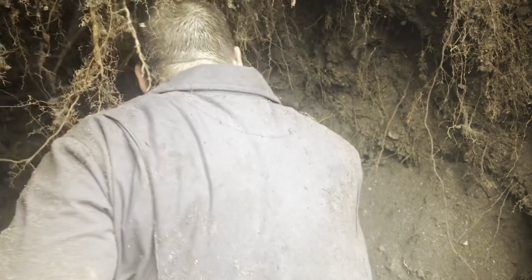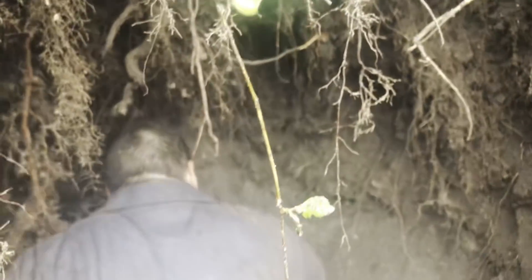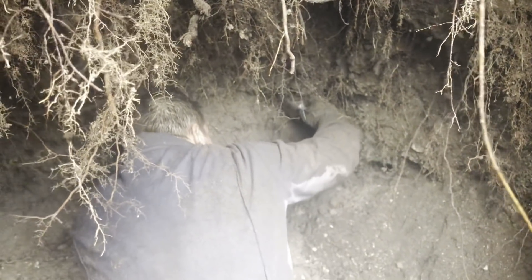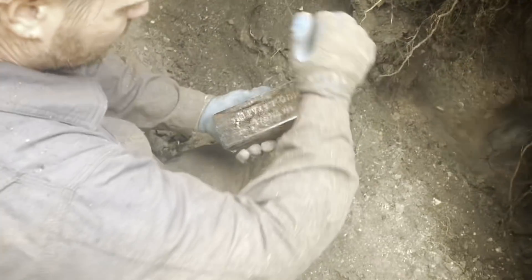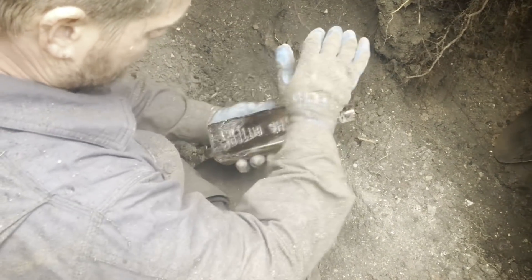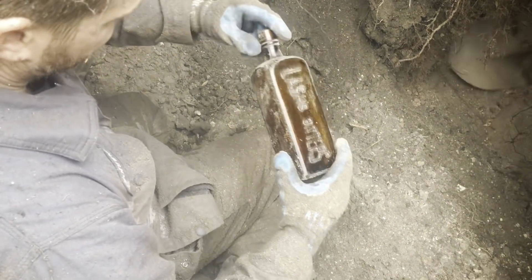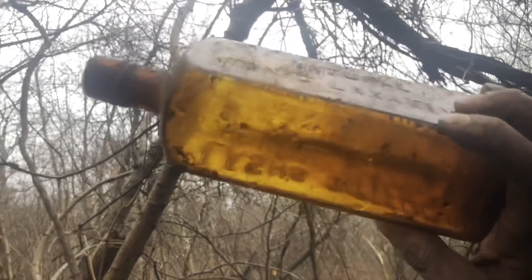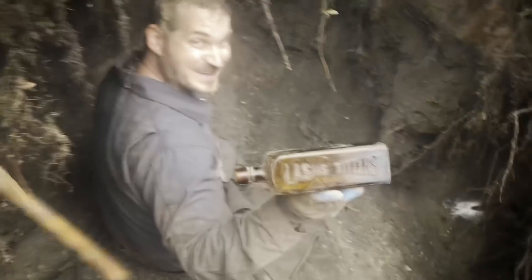I'm in a Hostetter's layer — I've never dug a Hostetter's before. I have done the Lashes. That crunchy layer is a good one — that's what I was pulling bottles out of. This one just says Lashes Bitters — a different variation than the one I dug Tuesday. Super clean too. Hold it up in the light. Real nice light honey amber Lashes Bitters, baby!